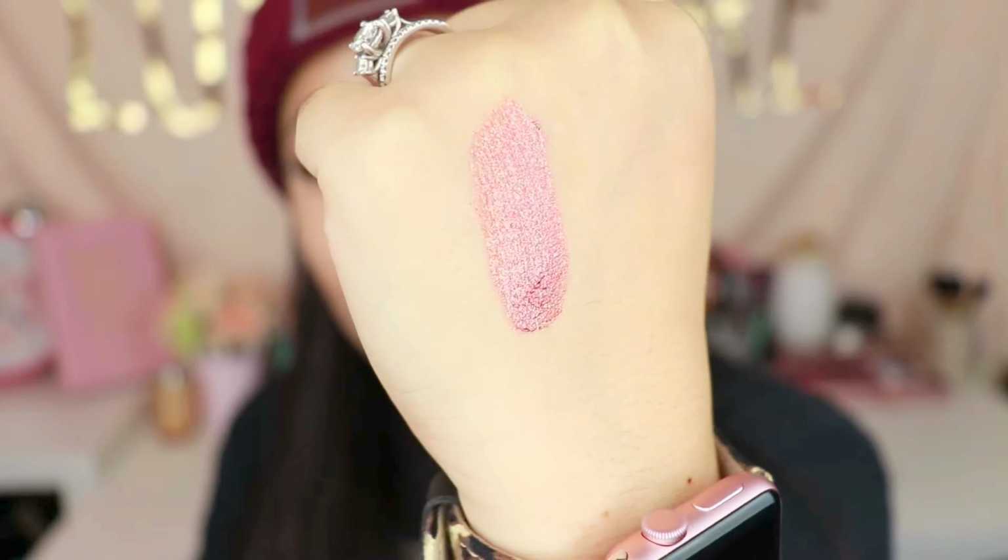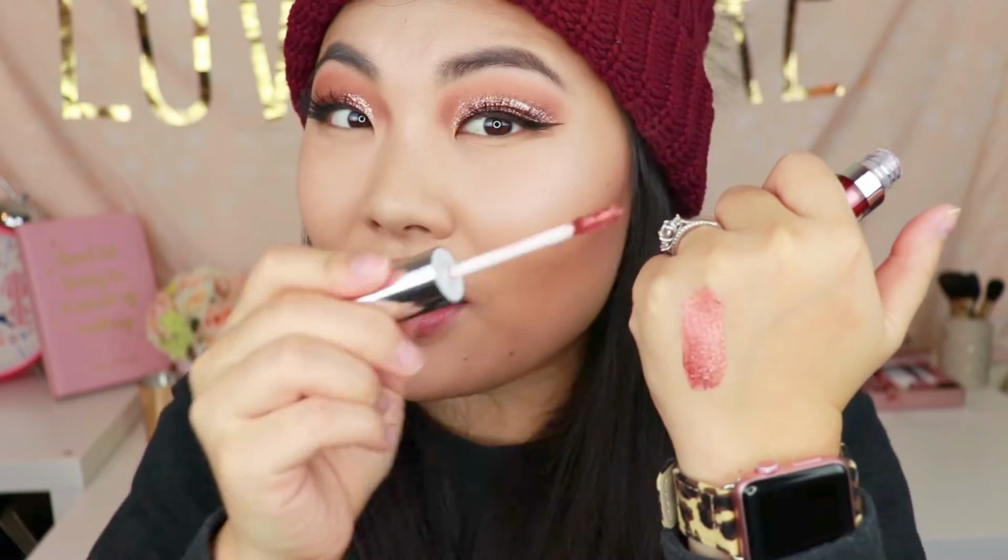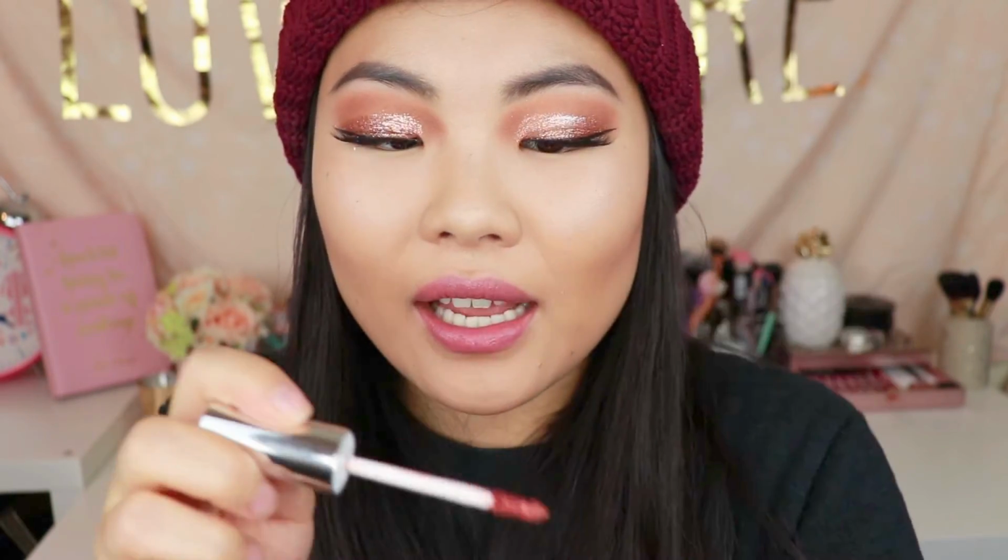Wow. Guys, isn't that beautiful? This is definitely more metallic than glittery. It's very opaque and I don't seem to see any patchiness with this. Maybe you use the doe foot applicator and just spread out the product on your eyes and you might not experience patchiness, or maybe it's because it's not as glittery of a shade, but it is super gorgeous, very, very opaque. The color is so intensely packed and the shine is amazing on this one, so I really love this color.